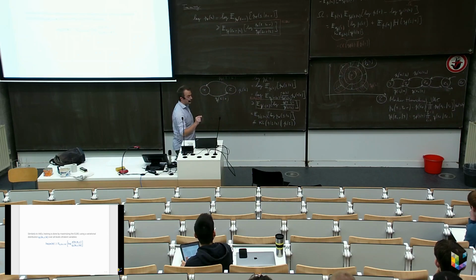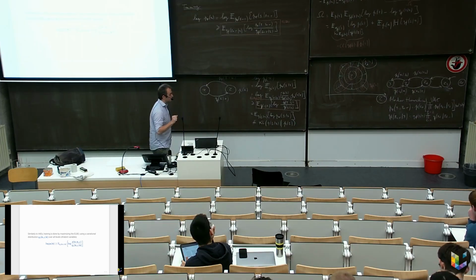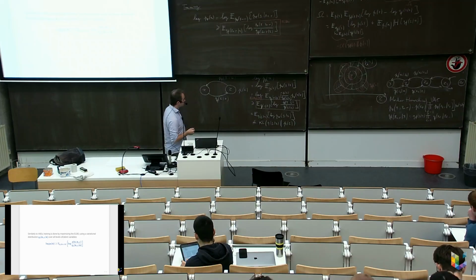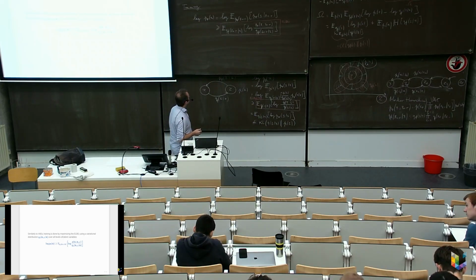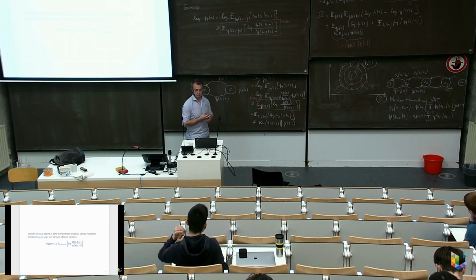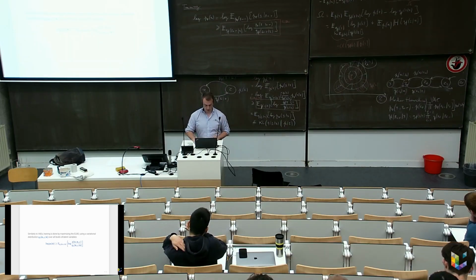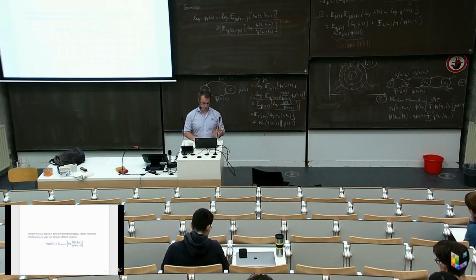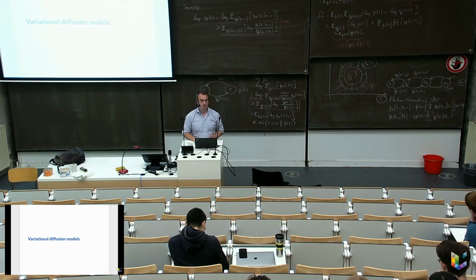So we have on the one hand the generative distribution that goes from latent to data, and then we have the variational distribution that goes from data to latent. At the end we have a model that we can train exactly in the same way as a VAE by maximizing the ELBO, and we arrive at this expression. Okay, so now that we have seen this, we can move on to variational diffusion models.